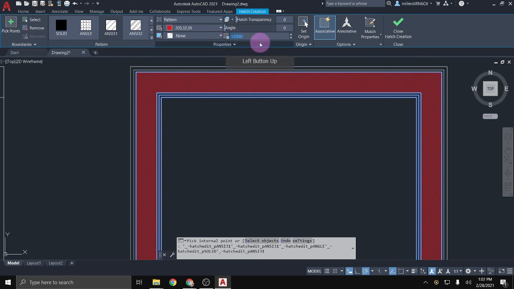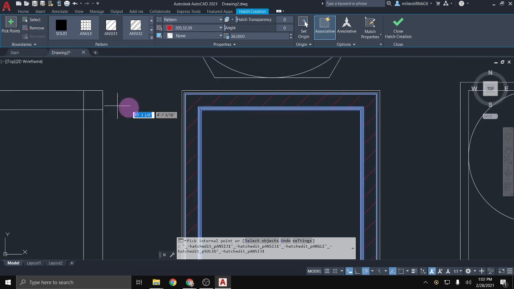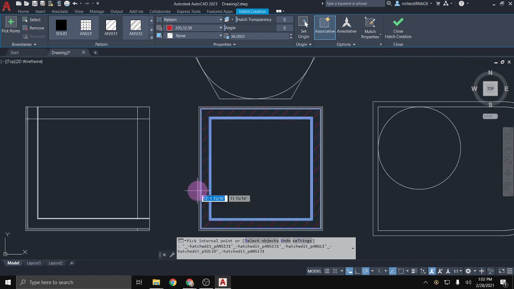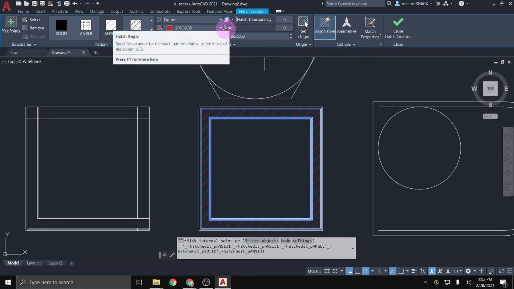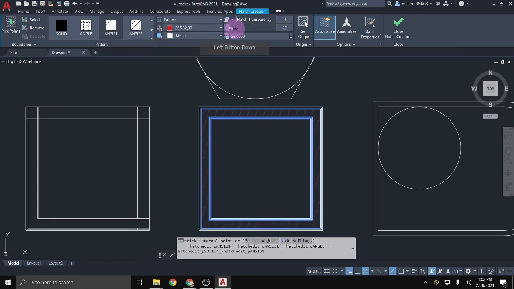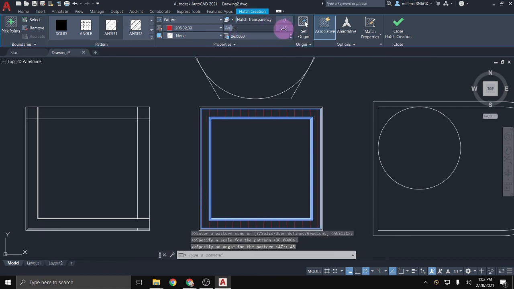So right now it's at a scale of 1, and if I change it to a scale of 36, well, now I can pretty clearly see that it is diagonal lines. And I can also change the angle by either rotating the slider around or typing in a specific amount. So I can type in 45, enter, and now these are just vertical lines.